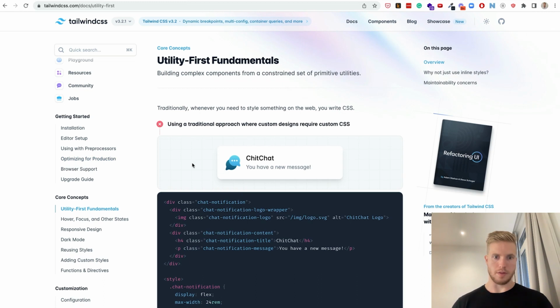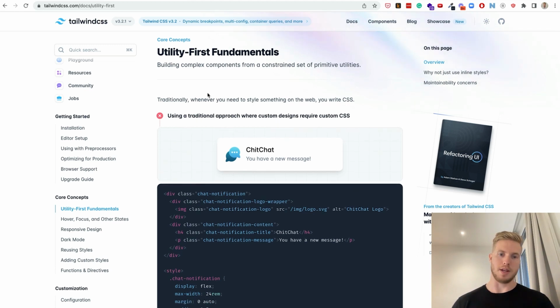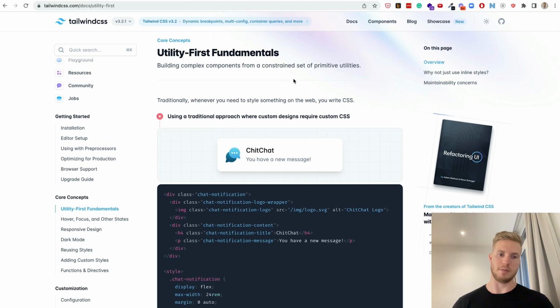So some of the core concepts of Tailwind and some of the common objections against Tailwind is that it is breaking the single responsibility principle of styling you normally see, where you have styling in your CSS, and then you have your semantic classes in your HTML, and that gives this loose coupling. You need to actually write more CSS because you're targeting a specific use case in your HTML. And Tailwind CSS is going to do that the other way around.